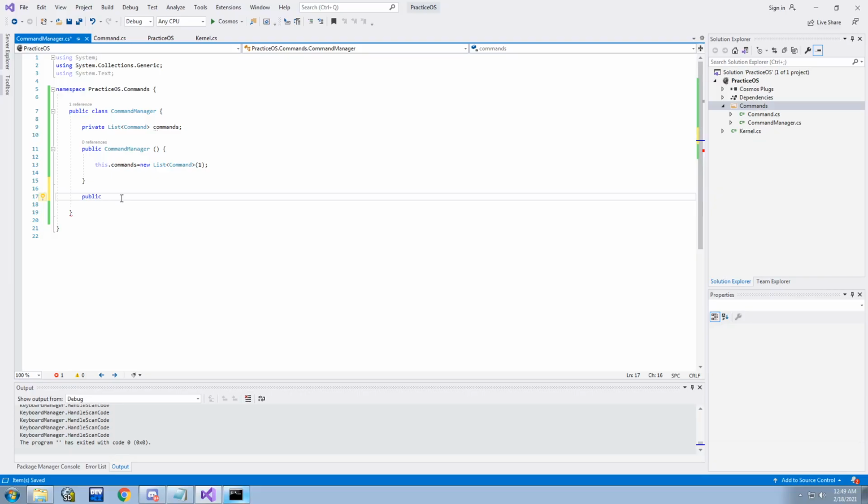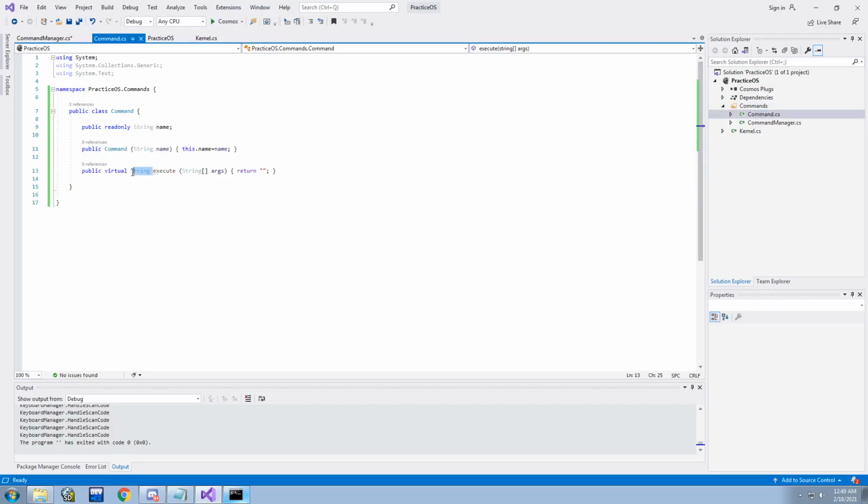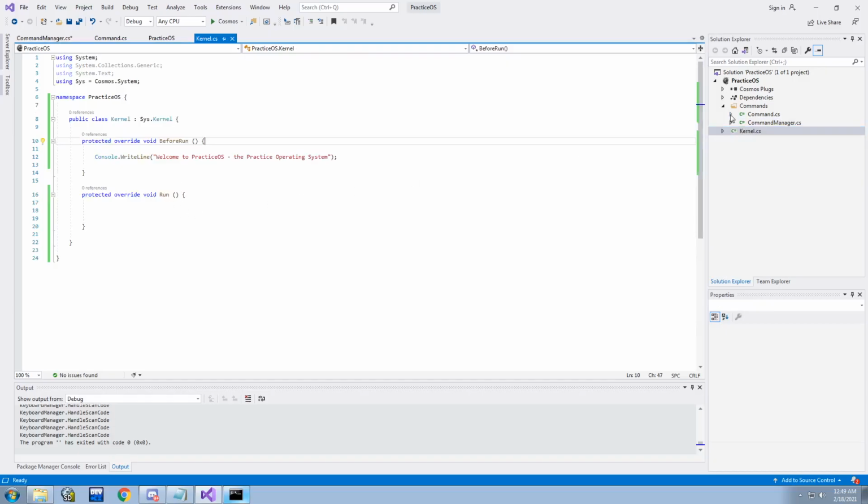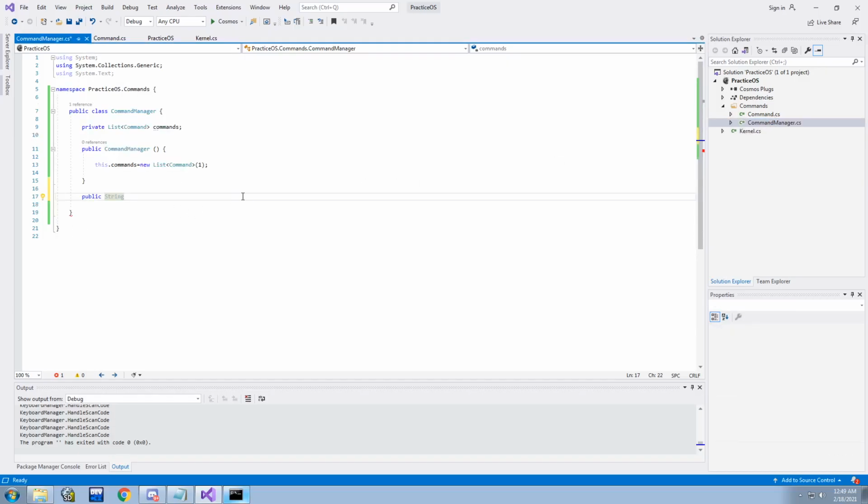And we're not actually going to display the response here yet, so I'm going to make this a public string so that we can go ahead and move it down even more. Just pass the response along. We're just going to pass the response here to here, and then eventually we're going to print it in our kernel. So that's the only reason I'm making this a string. And ProcessInput is just going to be the method name. And then we're just going to make the string input.